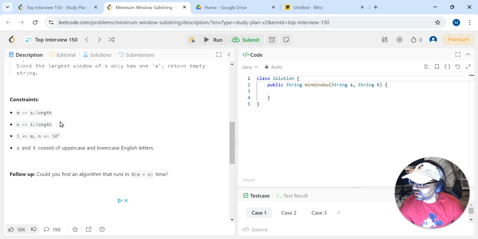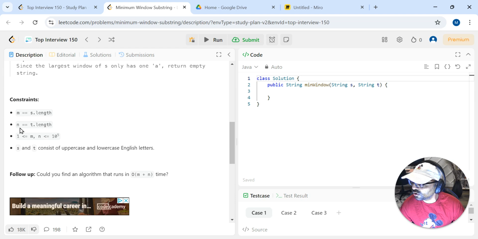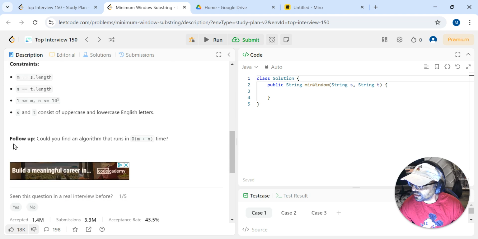Let's look at the constraints. M is S.length, N is T.length. M and N are between 1 and 100,000 inclusive, okay. And S and T consist of uppercase and lowercase English letters. That makes sense.